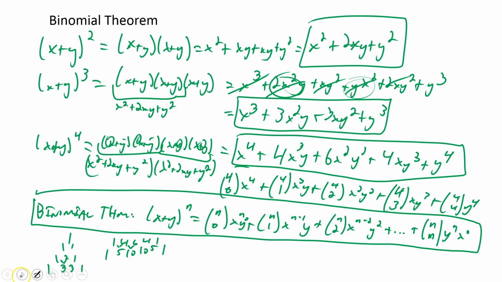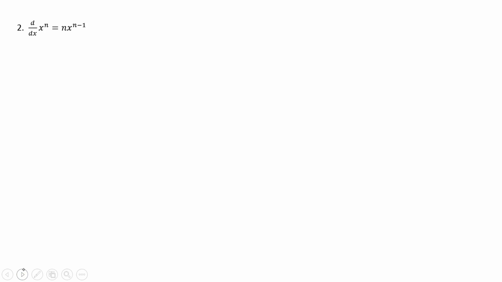Cool. All right, let's see if we can actually get into some calculus now. So our rule was the derivative of x to the n is n times x to the n minus 1. So the question is, why? And what's interesting is the way people remember this, they always think the n comes to the front, and then this reduces by 1. That really has nothing to do with how the proof works.